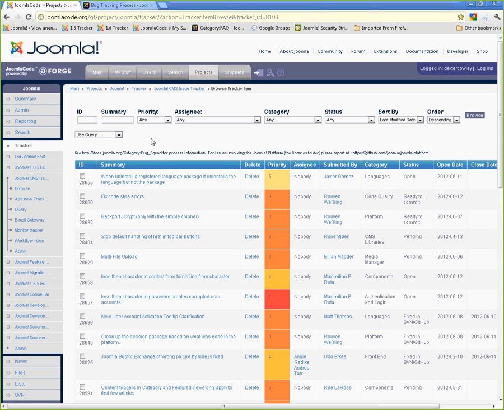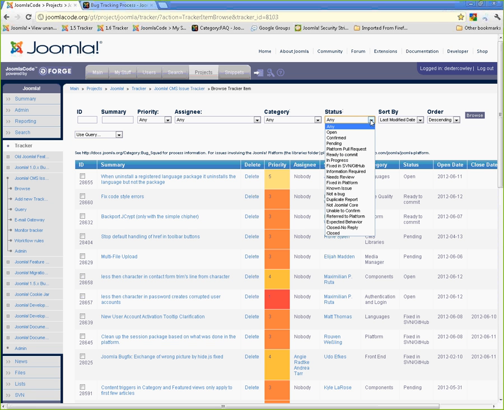First of all, for the tracker, you can obviously look up an ID by just typing it here. You can filter based on priority, assignee. We don't really use assignee much. We don't encourage the use of that because people tend to assign things and then forget to take it off. So what we do, we use the category extensively. So this is a good way to search. And we can set up more categories or eliminate categories as things change over time.